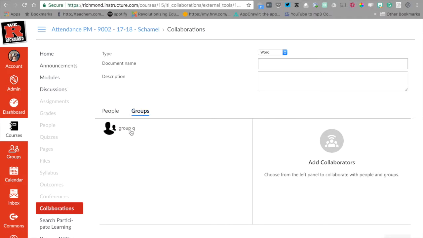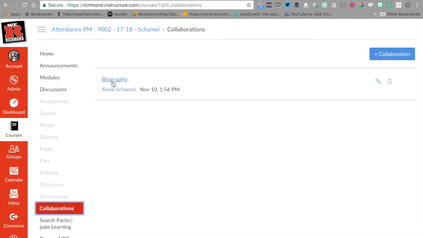The benefit of this is you don't have to go in to Office 365, create a new shared document, type all the kids' names in. Here it allows you to just select the kids from a list. The file will actually be in a folder in their OneDrive that's called Canvas, and then within that a folder for the name of the course. So they can get to the file that way, but they can also, and you can also, just click collaborations. You can find the name of the collaboration right there and click on it. So that's kind of a neat tool. Glad to help you out with that if you're wanting to use that to create collaborative environments for your kids.